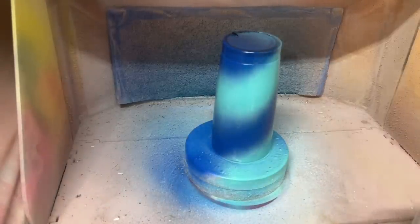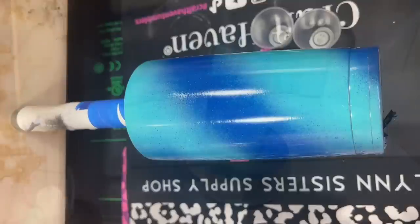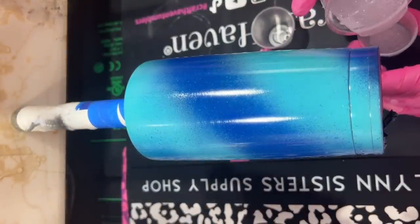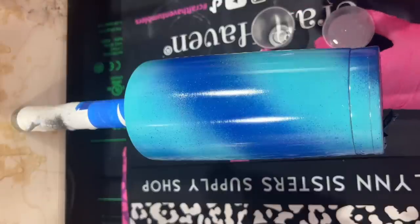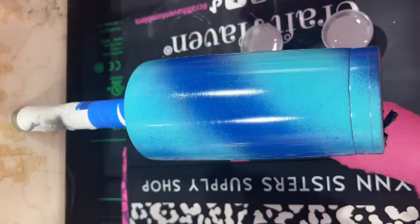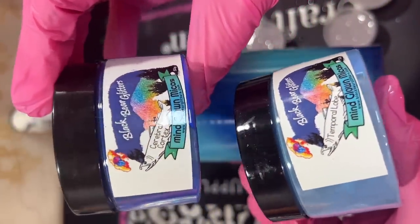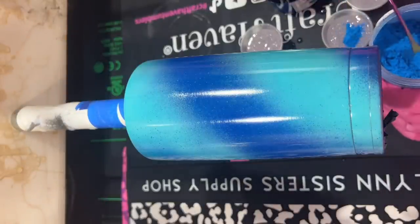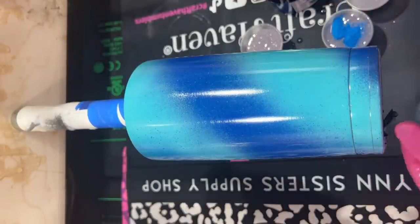It's really warm in my shop right now so that only took about 20 to 30 minutes. Next, we're going to do the colorants in what will be like the water of this design. I've mixed about 60 milliliters of epoxy. I'm probably not going to use it all, but I'm dividing it into two smaller medicine cups and I'm using these really cool mind-glown glowing mica pigments from Black Bear Glitters. I will have them linked down below. These are the prettiest, glowiest mica powders I've ever used.